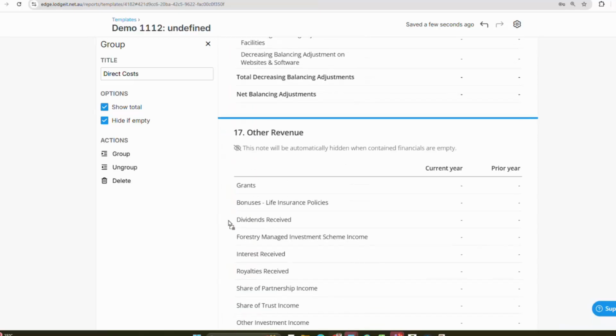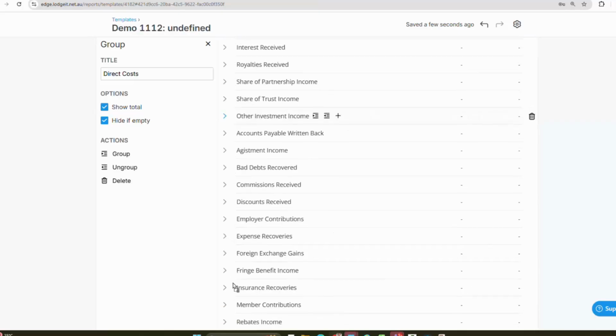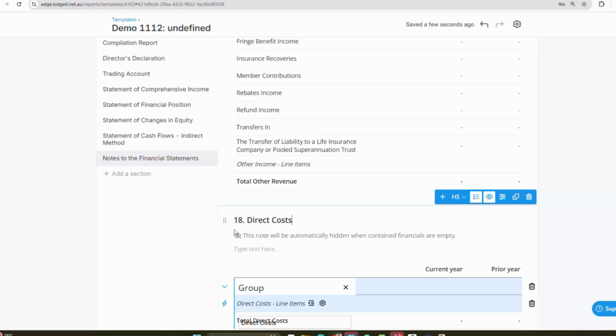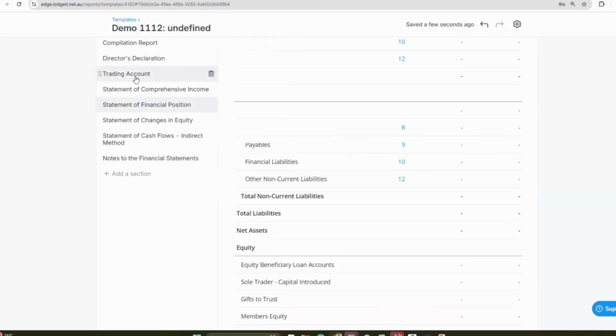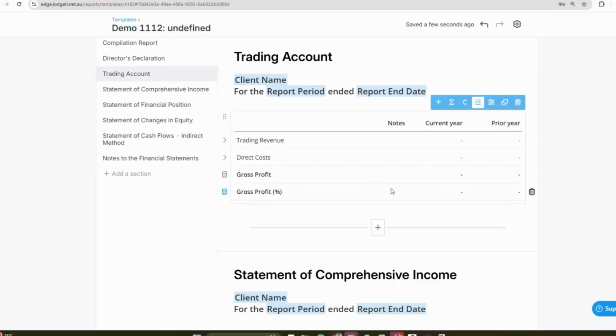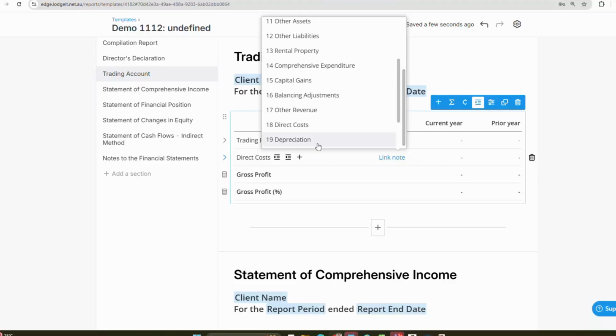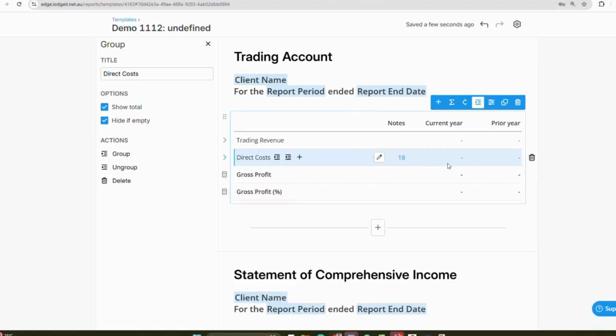So we'll put it after the other revenue note. So I dropped it there, and now you can see it goes to 18. If we go up to the trading account now, we need to link that, and we link that by looking for our direct costs. So now we've got our note in there.